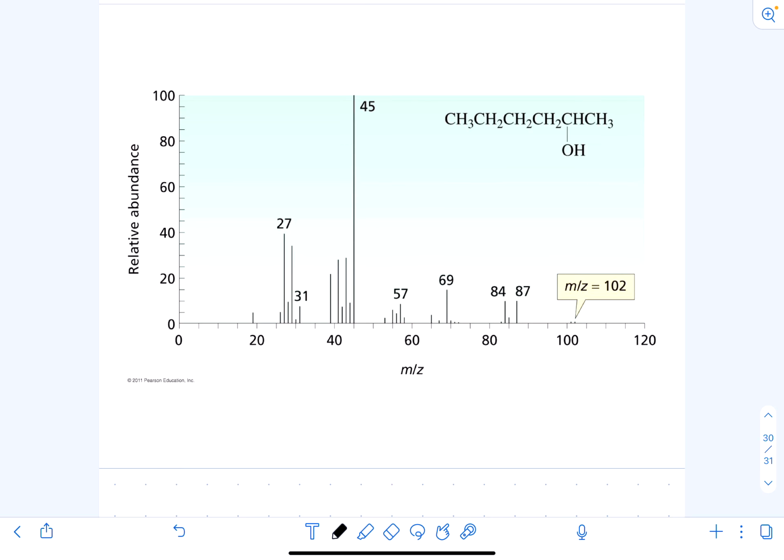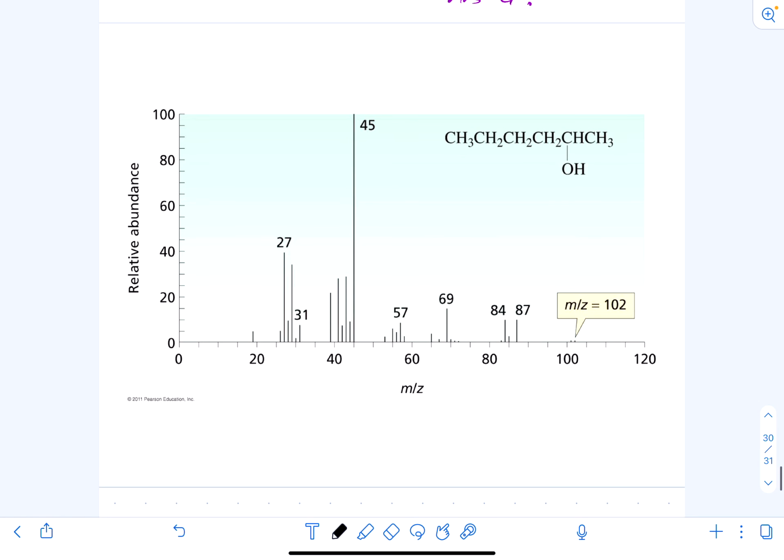Okay, so let's take a look at this example, for instance. If I add up all the carbons, hydrogens, and oxygens in this compound, I should see a molecular ion peak that corresponds to 102 mass units. Okay, and so then I can think of a couple of other types of cleavages that might happen, right? Because now, since I know that I have a heteroatom, I can actually pinpoint exactly where those electrons sit on this molecule.